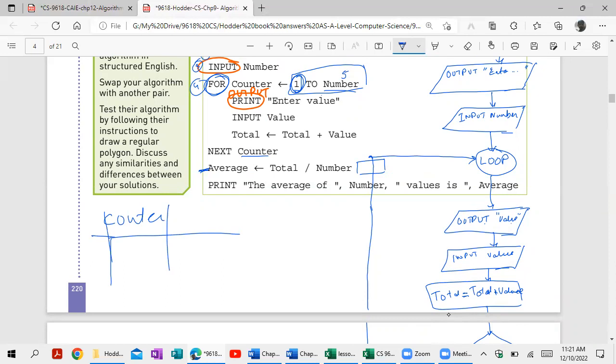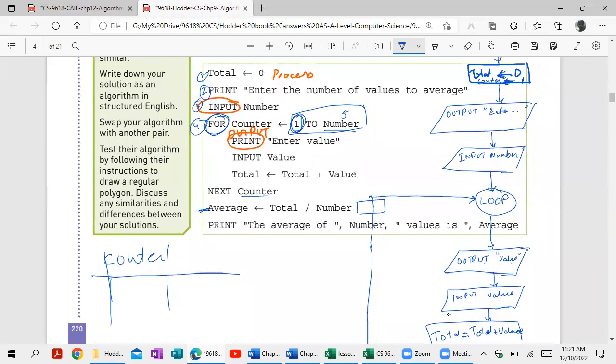For example, when it first starts, this is the first cycle, the counter is 1, and the number we inserted is, for example, 5, so we need 5 numbers, and total is 0.